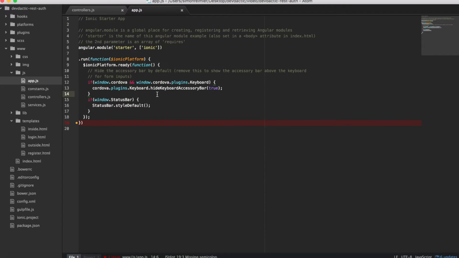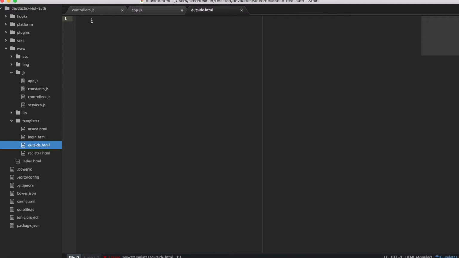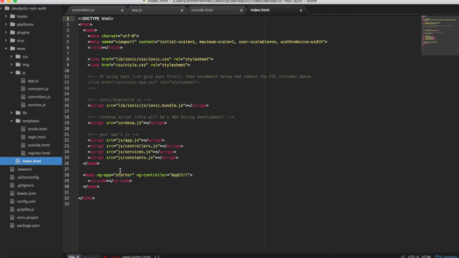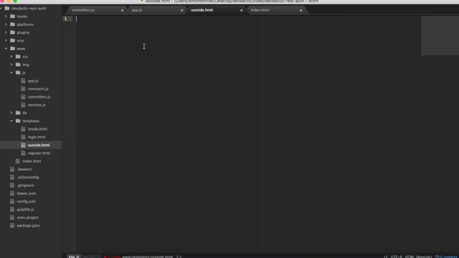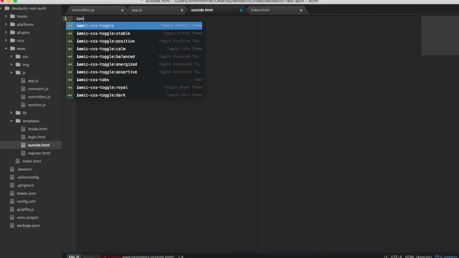Alright, so our app.js is clean, and first of all let's start with some views. As I said, the index only shows something inside here, and our outside view is an ion-nav-bar.